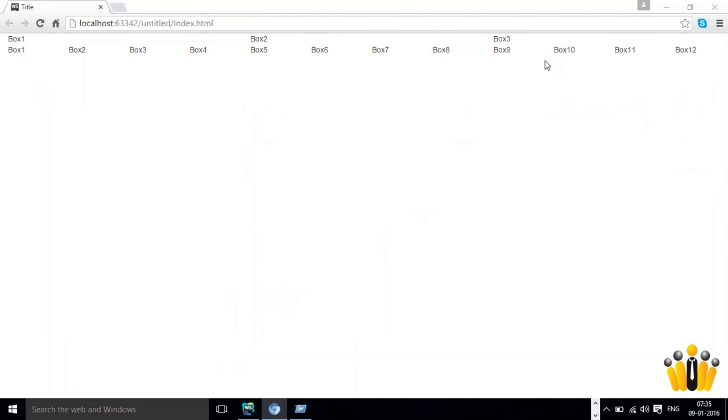Hi Kiran, in what way is this fixed or fluid layout useful, like the fixed one over the fluid? In which cases will we go for fixed rather than fluid? Good question. Majority of the times we will go with the fixed layout, but if your application is majorly targeted for mobiles and tablets, where the width itself is very less, and you are leaving the left margin and right margin, you will lose a lot of space.